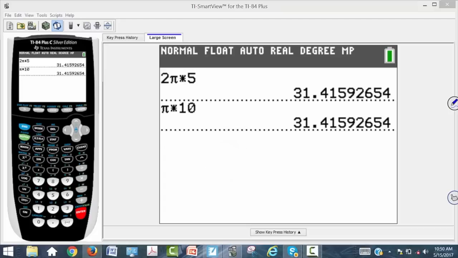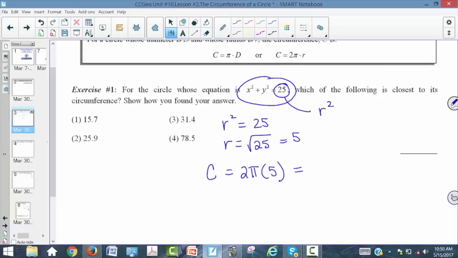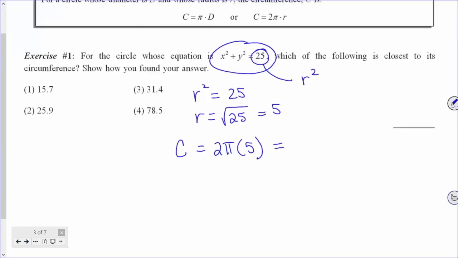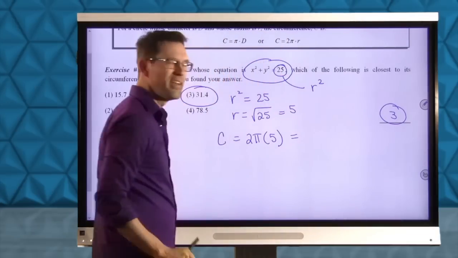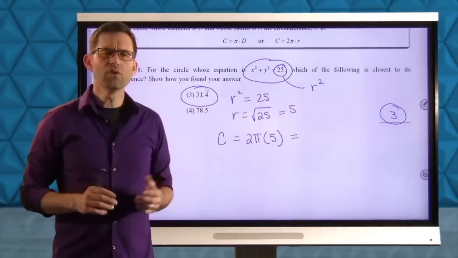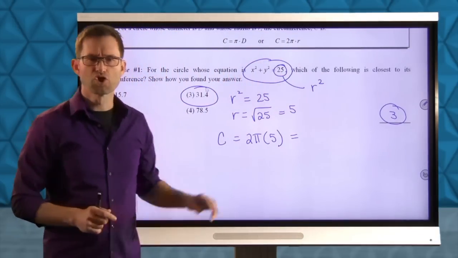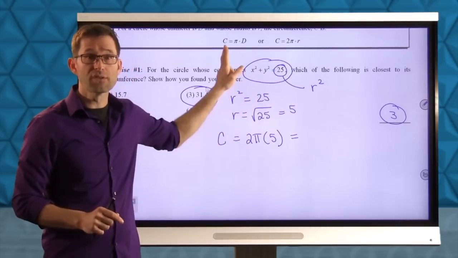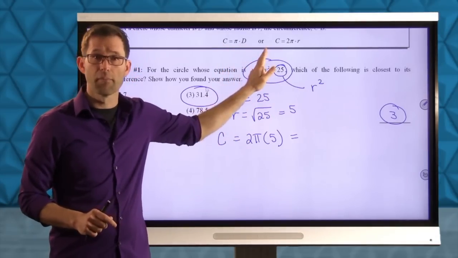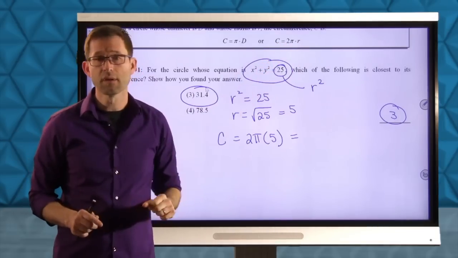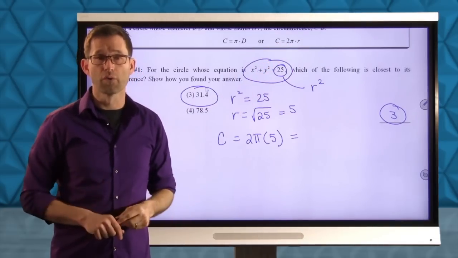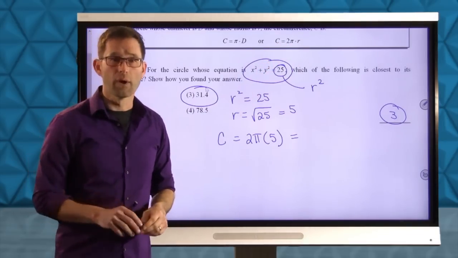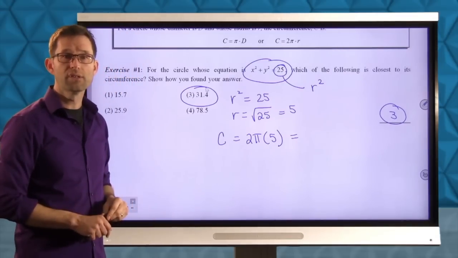Let me just kind of erase those. And let's go back and select the correct answer, 31.4 for choice 3. Again, there's not a lot that's new in this particular part of the lesson. I mean, sure, we had to recall this business from the last unit, but ultimately speaking, using these two formulas, circumference equals pi times diameter, or circumference equals 2 pi times radius, is just a sort of plug and chug routine, if you will. Anyway, let me step out of the way for a moment, take a look at what you need to, and then let's move on to the next problem.